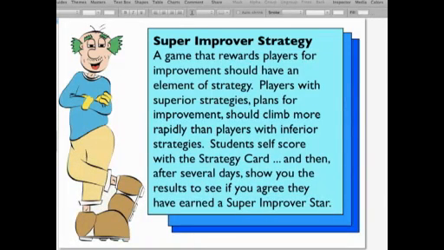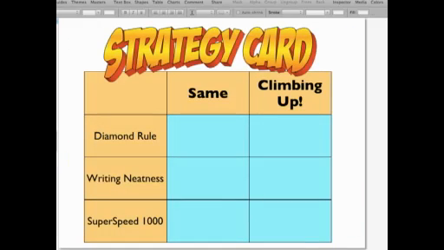Super Improver Strategy. A game that rewards players for improvement should have an element of strategy. Players with superior strategies, plans for improvement, should climb more rapidly than players with inferior strategies. Students self-score with the strategy card and then, after several days, show you the results to see if you agree they've earned a Super Improver star. Here's what I think. Use a strategy card, let them self-score, and when you agree, you star punch it. Let the kid figure out what they're going to work on.